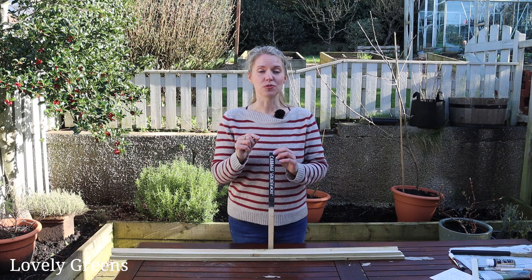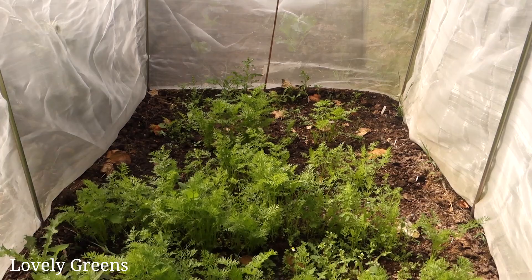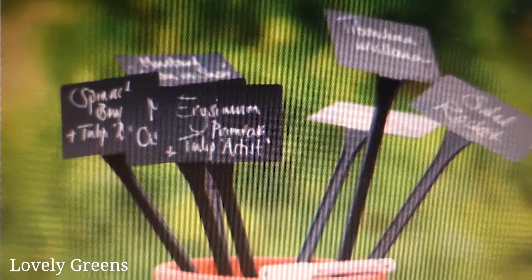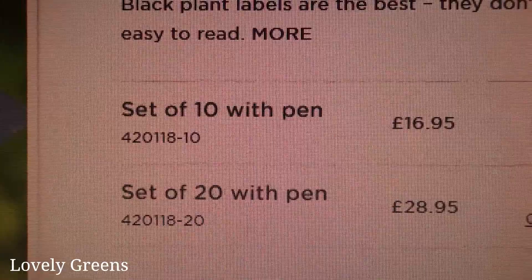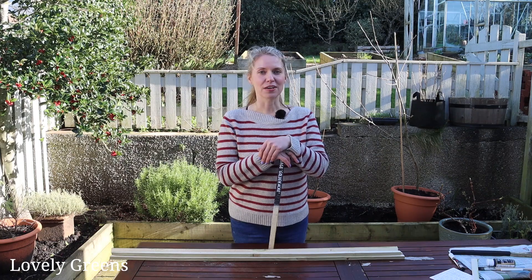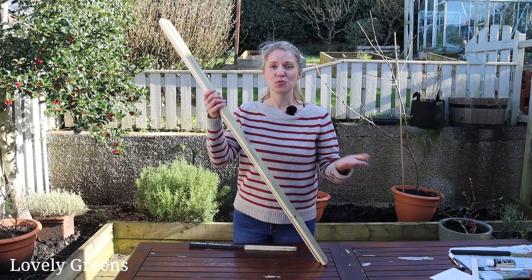Also, what I really needed are big plant labels. I've been using those small white ones in the allotment and the home garden and there are just so many out there — they get lost and they get weathered over the years. So what I really wanted was a larger plant label that I can put outside and use for veg. They had those too in the seed catalog but again the price was just crazy. Being resourceful with what you have is really important with having a vegetable garden, especially if you want to save money.